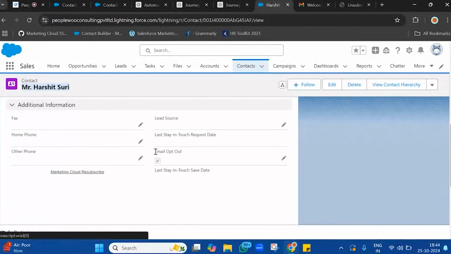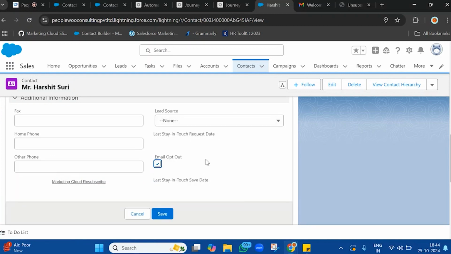That means this person was unsubscribed in Marketing Cloud and we have updated his status in CRM as well. So now people who are working in sales or service, the business team who is actually selling the products to customers, know that they don't have to send emails to this person because he has unsubscribed.